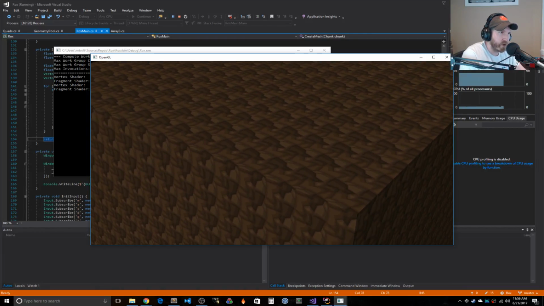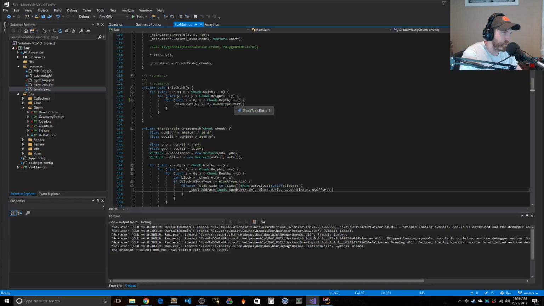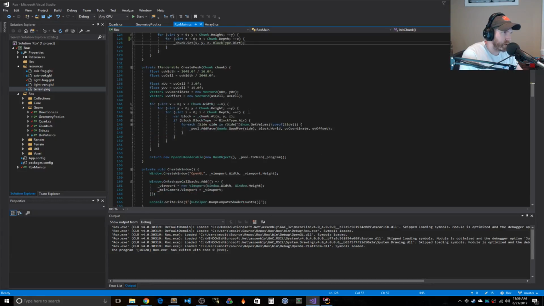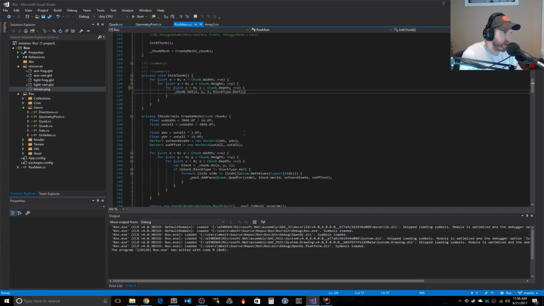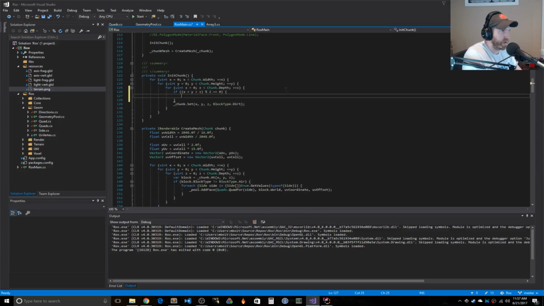And so really nice things, like we can remove, let's see. So we can do some crazy stuff. Like, let's do this. We'll do if x plus y plus z mod 2 equals 0. Then actually we'll do it like this.